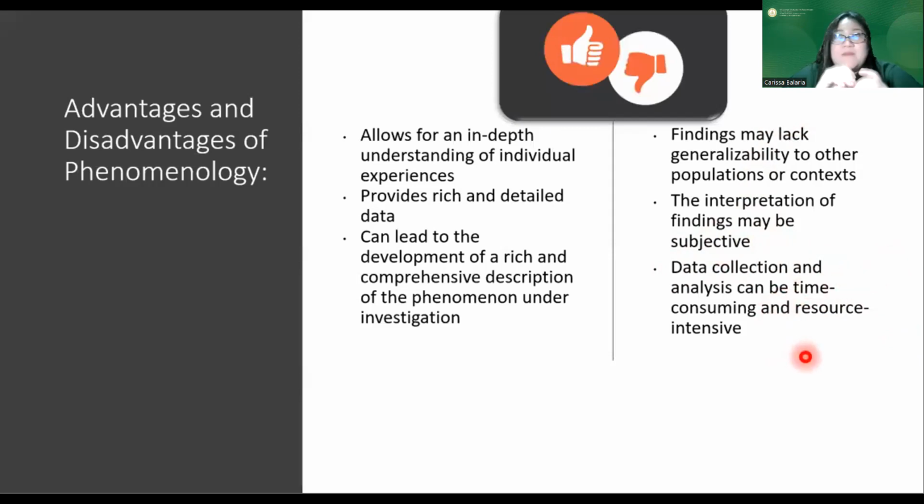Time-consuming. Why? Because what is difficult here is analyzing the words they said, since the statements can have different meanings. For example, if I asked you, why did you select Wesleyan to be your school for MA? That's my question. Say our title is Lived Experiences of WOOP Man DL Students. That's what I want to know: your experiences as a WOOP Man DL student.